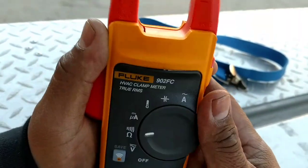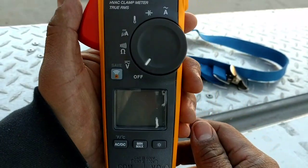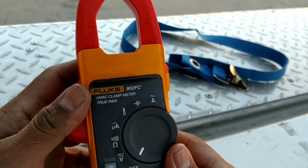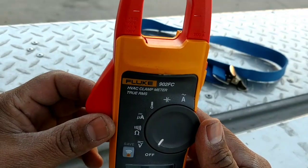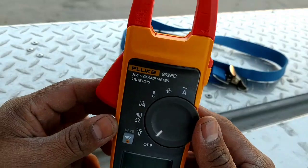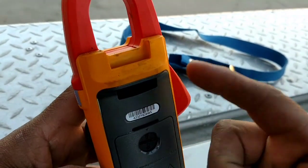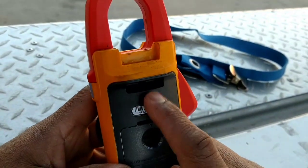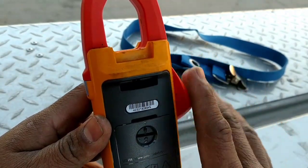Just my first impressions on it. I'll use this as my main troubleshooting meter for the next few weeks and see what I think. So far it's got three small negative immediate-reaction marks. No magnet — I'm a big fan of the magnet. And if you want the magnet you have to go buy it wherever they sell Fluke; I think it's like 30 or 40 bucks for a magnet. That's pretty dumb.